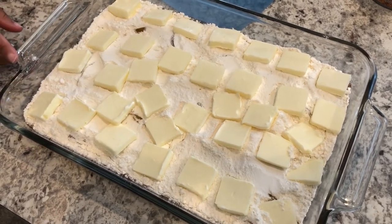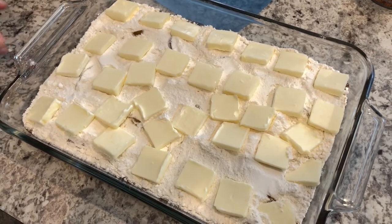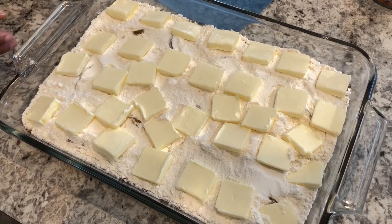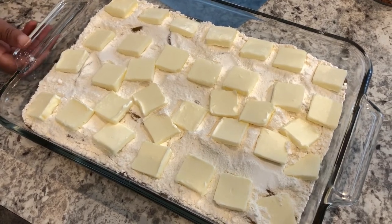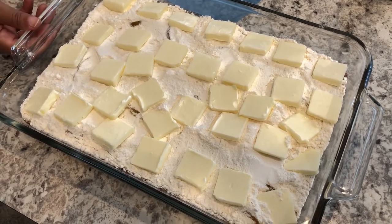One thing that I will tell you is that right before you get ready to slice up your butter, take it out of the fridge. This is not something that you want to sit on the cabinet, because you do want this to be really cold when you slice it up so that it doesn't start to melt on you.